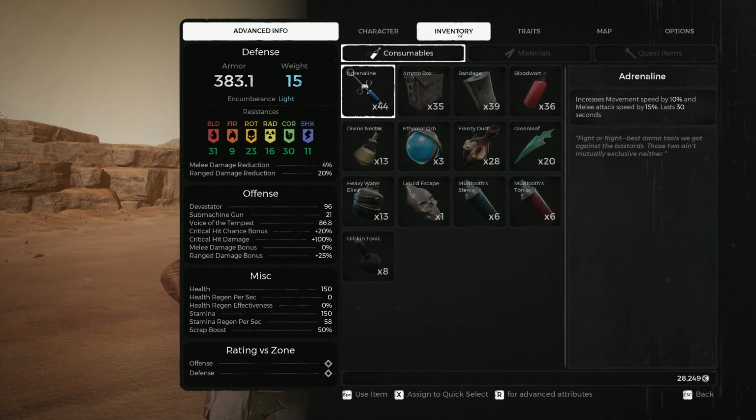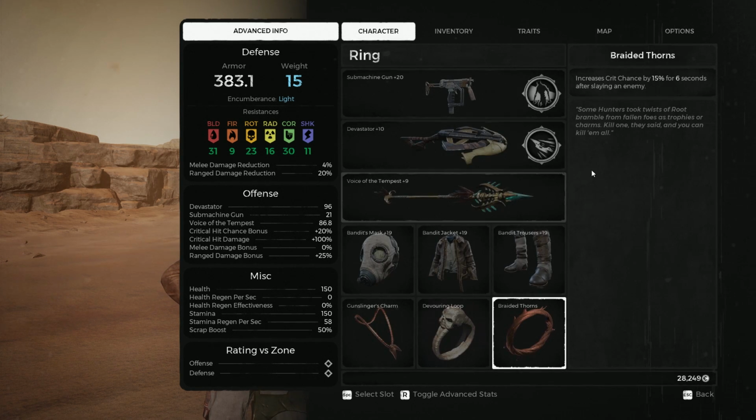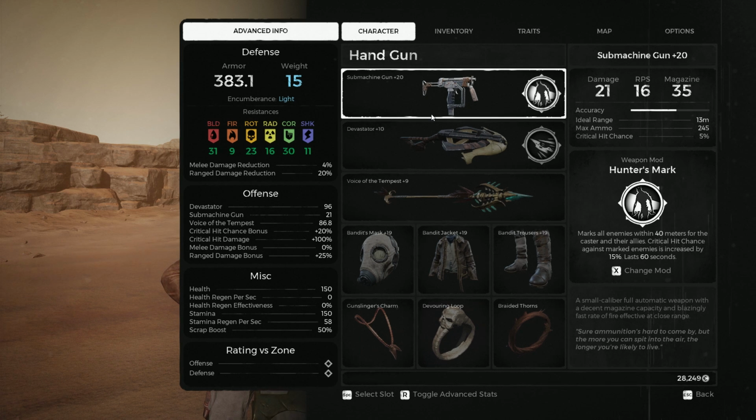So, this is our current setup of gear. I'm not going to go too much into this. It's pretty much self-explanatory, but to really make this work, you need to run Hunter's Mark. Again, submachine gun is just a preference. You can use a single-shot pistol if you want to. Any of the pistols are definitely viable. I just choose to use SMG for my current playstyle.